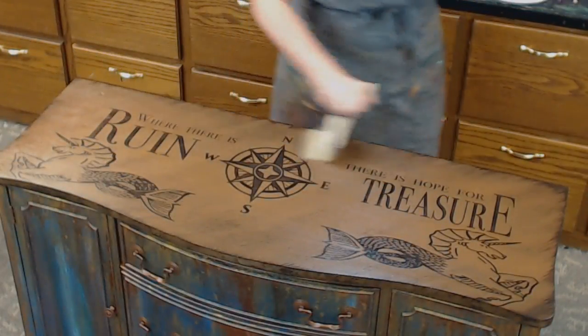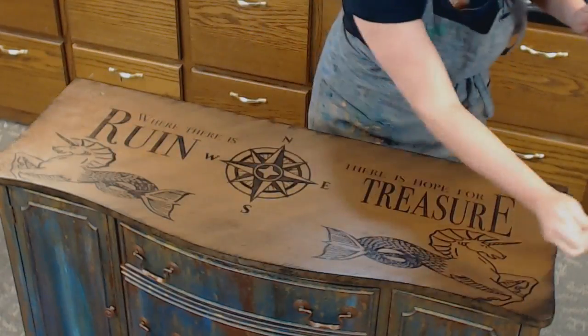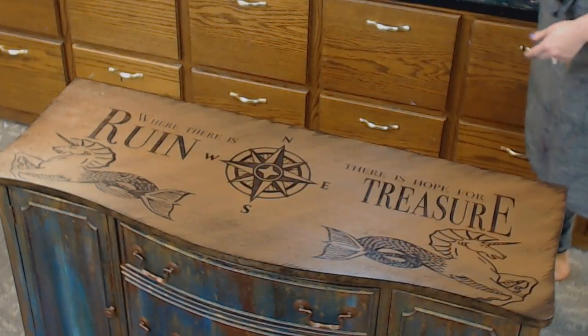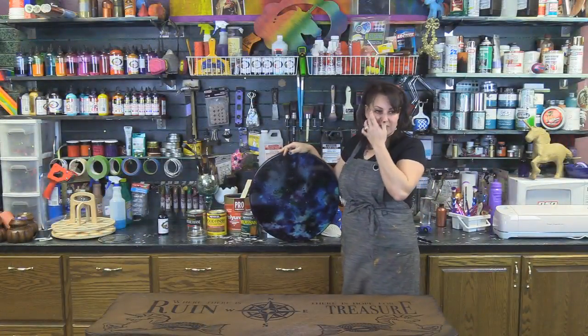So this is my three things that I love best for sealing our projects. If I'm going for a beautiful glass-like finish, like you see here, but you know is what my heart is really on.